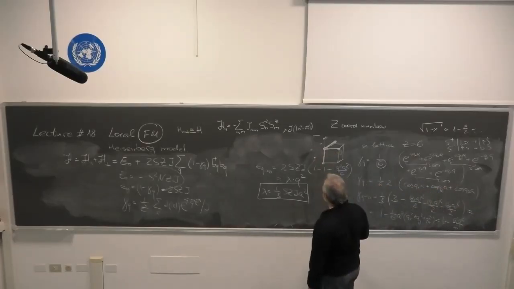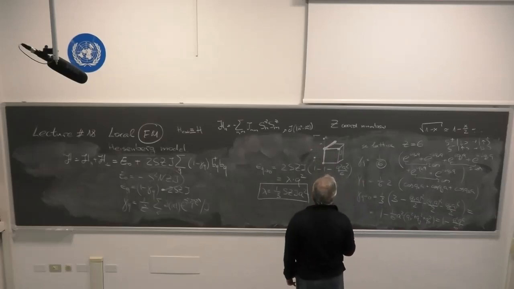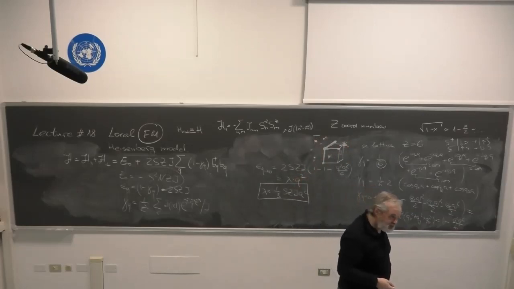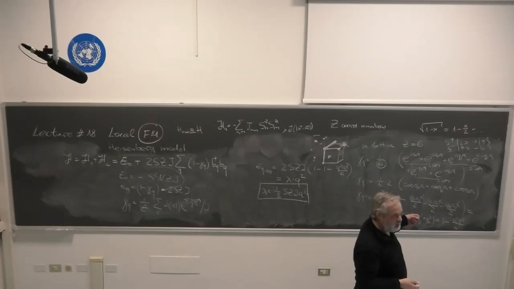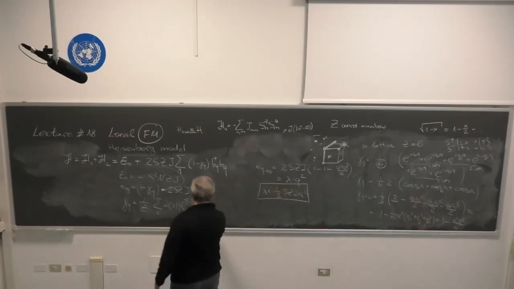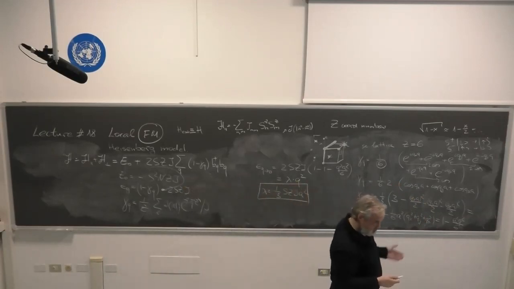The nearest neighbors is this. This is 1 over z. As I said, for the simple cubic lattice, and I explained, there are 6 nearest neighbors. If you want to include interaction with the next-to-nearest neighbors, it will be this one, this one, that one. You will get 12 next-to-nearest neighbors. This I suggest you do at home. As an example, I demonstrated how it works for simple cubic nearest neighbors. You can take into account next-to-nearest neighbors and, using the definition, write down the corresponding structure factors. I leave it to you as an exercise. Okay, thank you.